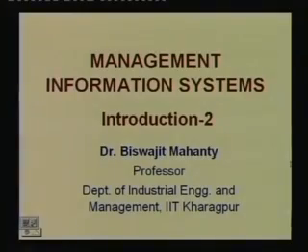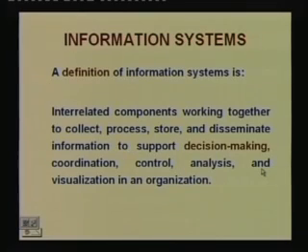Today we shall continue with the introduction. In the last class we have already seen the first part of the introduction, and in that we have specifically seen the following things. At the very beginning we had defined an information system. Now, information system, as you can see, has been defined as the interrelated components working together to collect, process, store and disseminate information to support decision making, coordination, control, analysis and visualization in an organization.